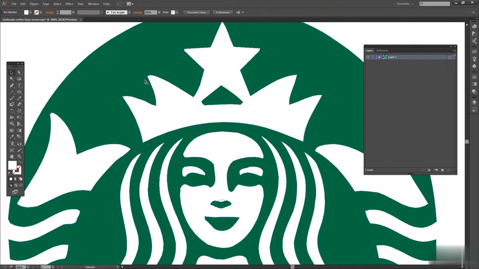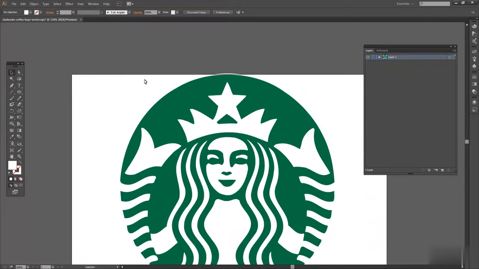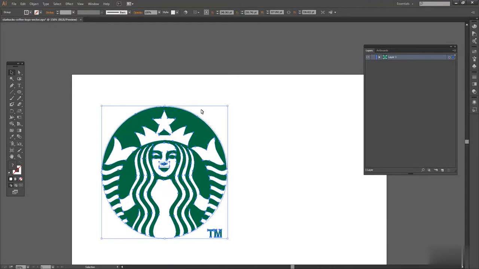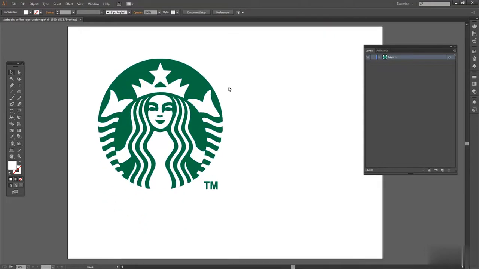So when you're dealing with any sort of print documents, you want to have these vector files in there so that you can resize them to whatever you want. You can take this logo and put it on a giant billboard, or you can put it on a little cup or whatever. So that's just a very quick introduction to EPS and AI files and vector files.